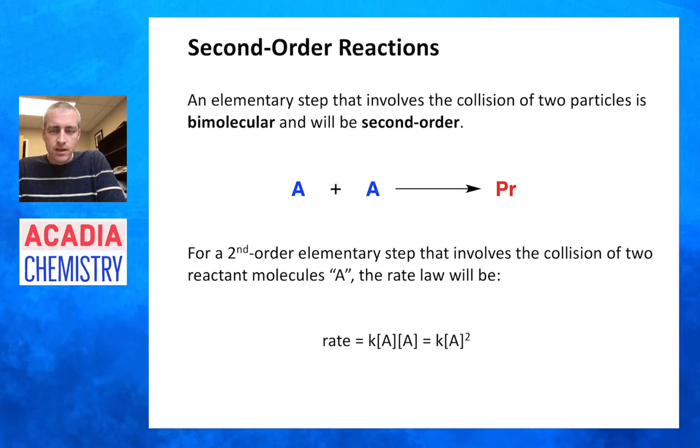We're going to consider the integrated rate laws now for second order reactions of the type A plus A goes to product. So basically you have two A molecules coming together to give you a product, which would give you a rate law which looks like this, or another way is k[A]². So the overall reaction is second order, bimolecular rate determining step.